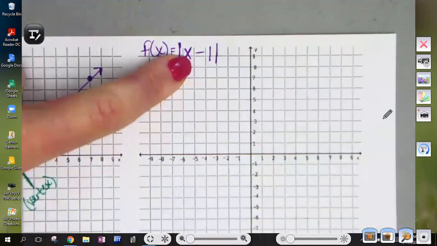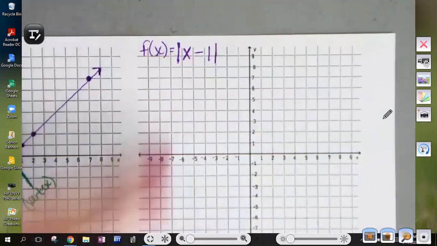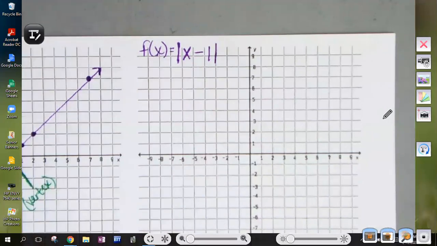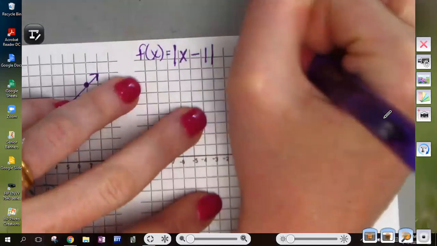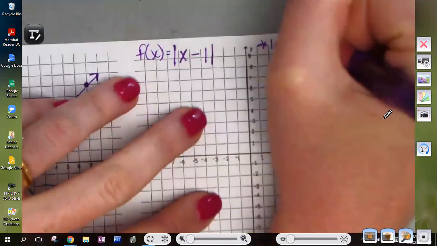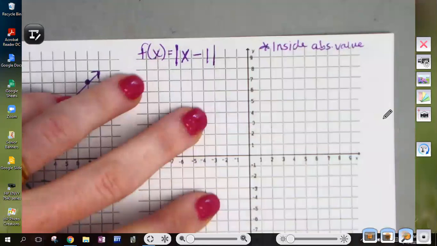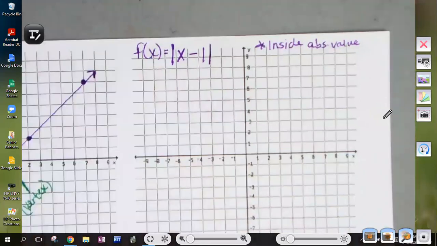Where is this subtraction problem happening within my equation? It's happening inside the absolute value. Write that down: inside abs value. We talked about this. In your head, you're thinking, I remember something happens when the operation is inside and when it's outside, but I can't remember it. Oh no, I forgot how to do it. But if we forget, what's the really easy thing we can create? A table.